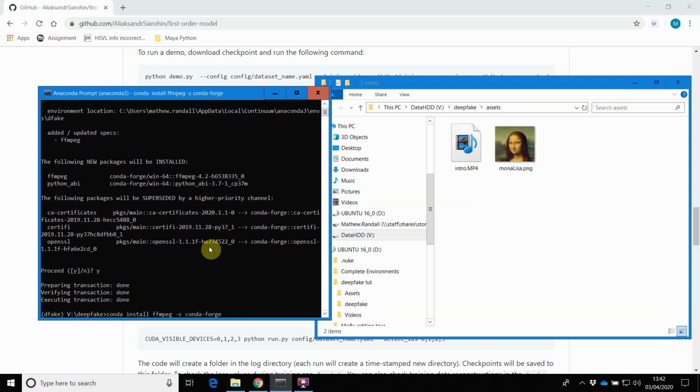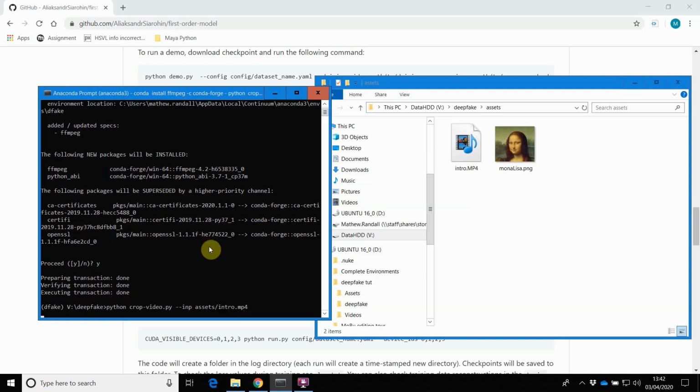Let's just press the up key so we can run that command again. Okay, so now it's looking at our video and analysing it and working out the best way to crop it. So I'm going to let it do its analysis, and I'll pause there and we'll come back to it when it's finished.